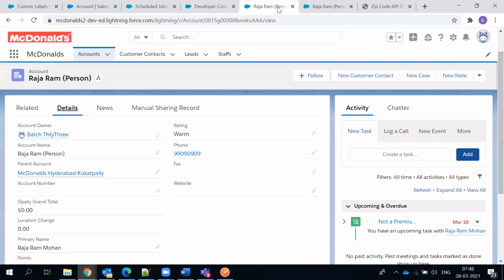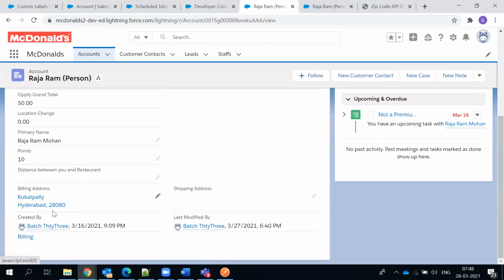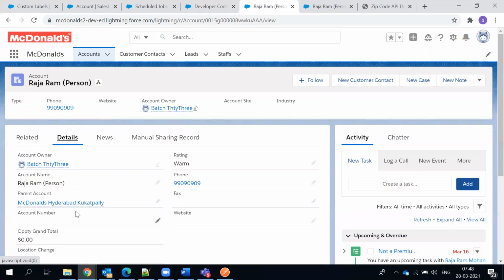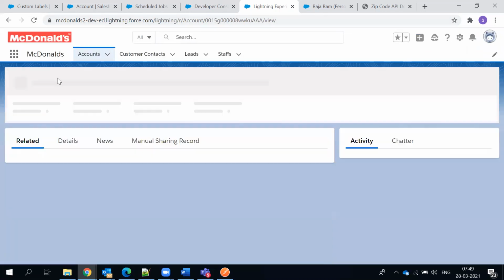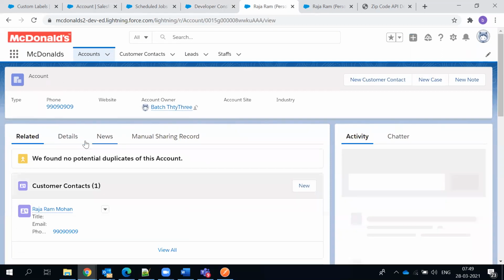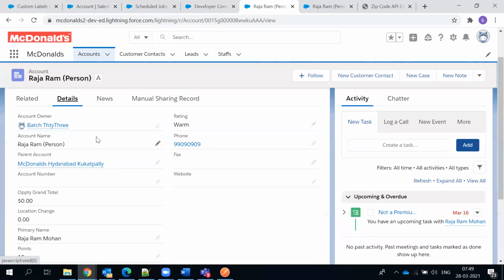That's what our intention is, which is account. Why? Only because here you added a postal code, and to this relevant restaurant also you have added a postal code. Only this particular record we are doing testing, so it is valid only for this, because other records we have not populated the zip codes. All I wanted is whether this record is getting updated or not.